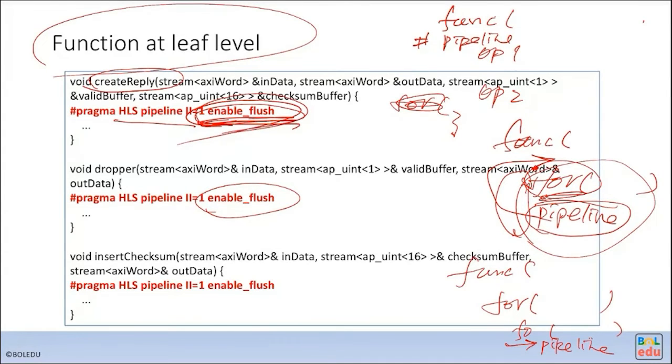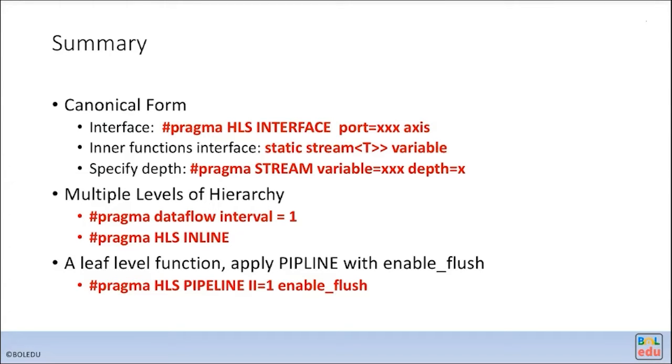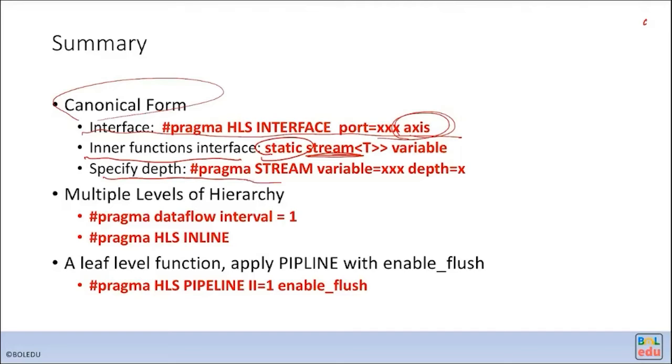So the summary is that the canonical form for the interface uses AXI stream. For the inner function interface, you want to create a static stream, and you need to specify the depth using the pragma stream depth. For multiple level hierarchy, you need to put the data flow and use inline.